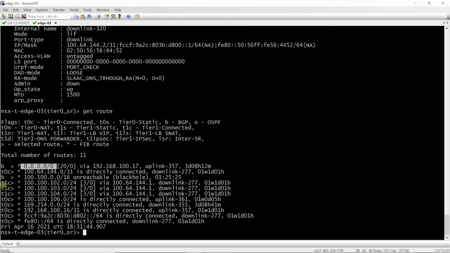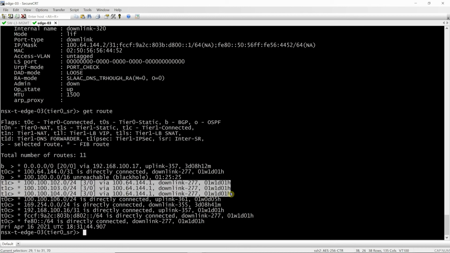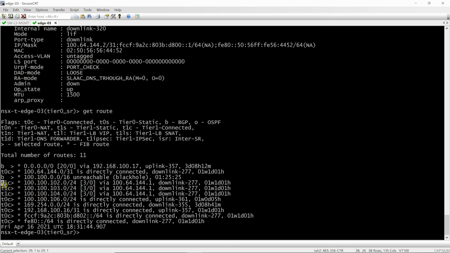So these three subnets are the web, application and database tier subnets, and we see that they are connected to the tier 1 router. That means tier 1 connected. We have also this one here, which is similar, and it's the subnet for the legacy tier, but this one is connected to the T0 router itself. And then we have this one, which is connected to the OmniSwitch, and then we have a bunch of other things, which are internal interfaces or IP version 6 interfaces, and so on.